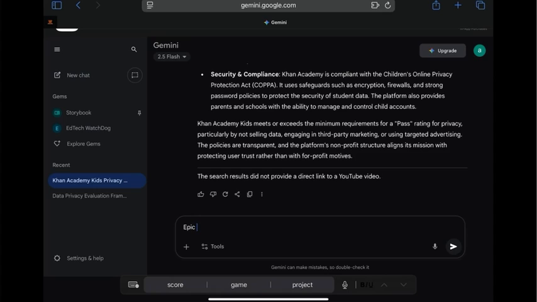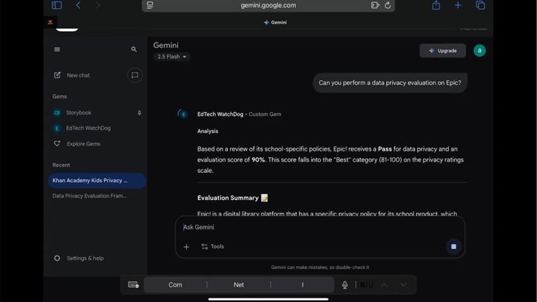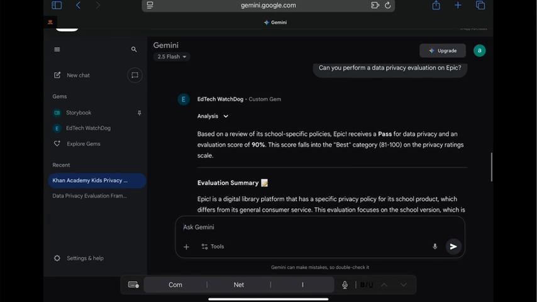Let's type in Epic. We're going to do the same thing. Okay, so the Google Gemini Gem gives Epic a passing rate of 90%.